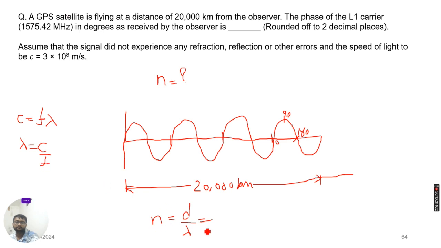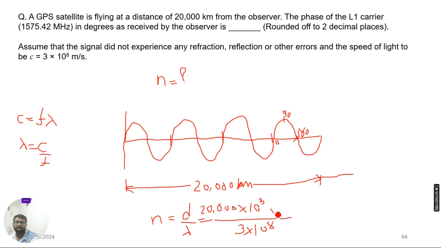Here we have d, which is 20,000 kilometers; convert it into meters, so we have 20,000 into 10 raised to 3 meters. Then lambda is equal to c by f. c will be 3 into 10 raised to 8 meters per second.